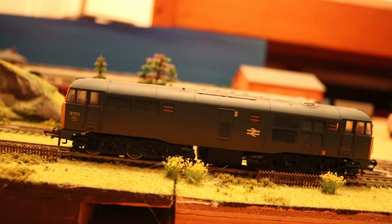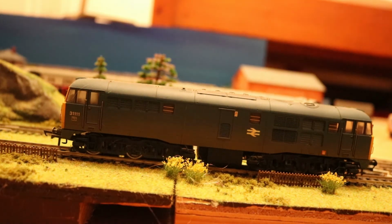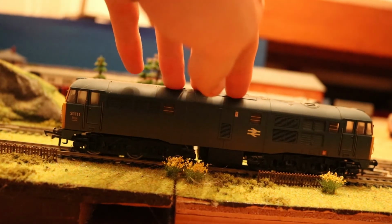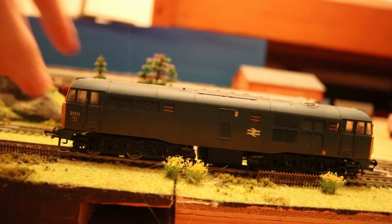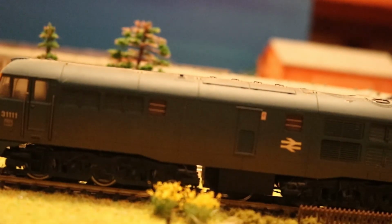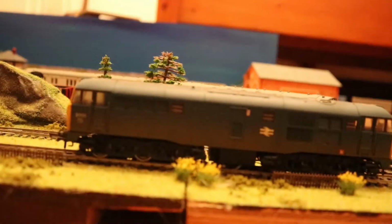But yes, it was such a beautiful loco. I can't even remember why I got this. Normally I would go for exciting, colourful trains if you looked at my ones before, and this is kind of just a mid-60s British Rail little loco. But it just blew me away with the quality, and it runs so well, and I just really love this loco. I like all of them, to be honest, not surprisingly. But even just the details on this, it was also my first weathered one as well. So when I got it weathered, I was like, whoa, look how cool it is.